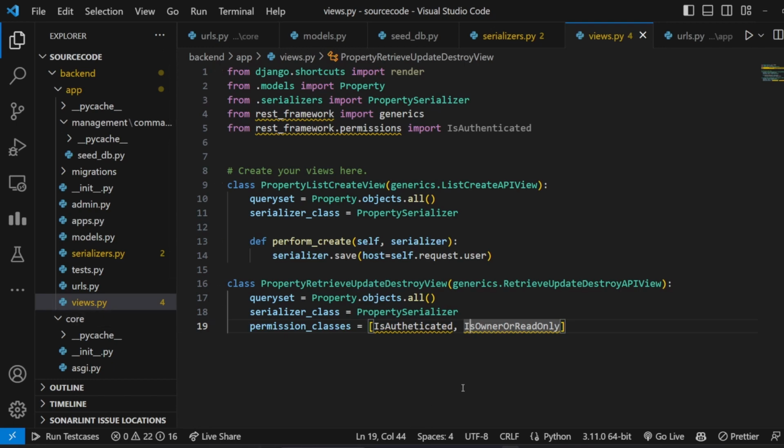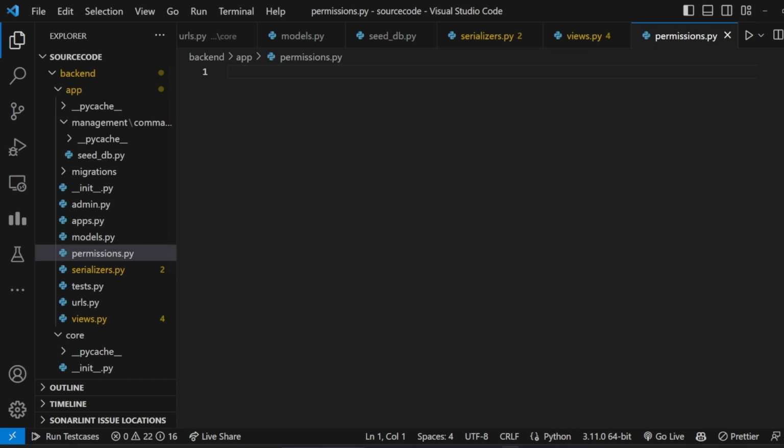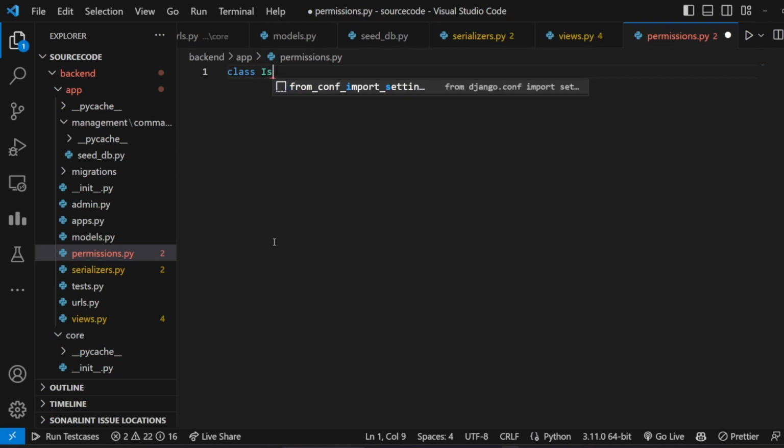For doing that, we are using this permission class, which is not there by default. So we will create a permission class in permissions.py, and inside this we will create the IsOwnerOrReadOnly class.